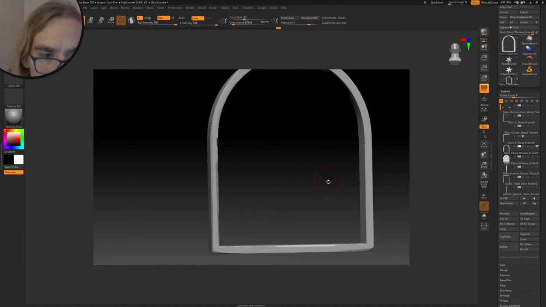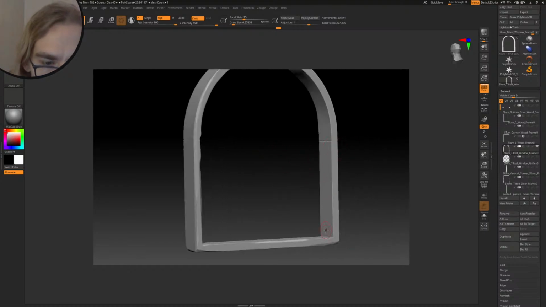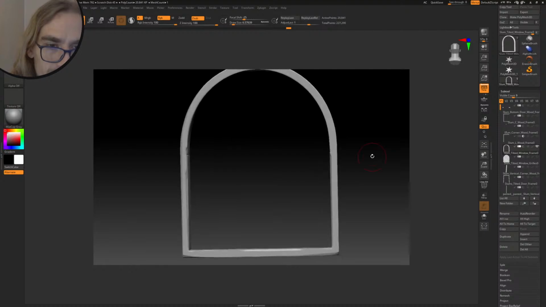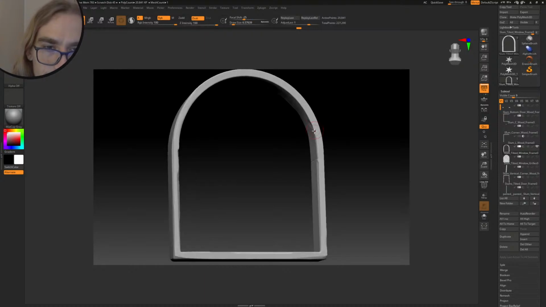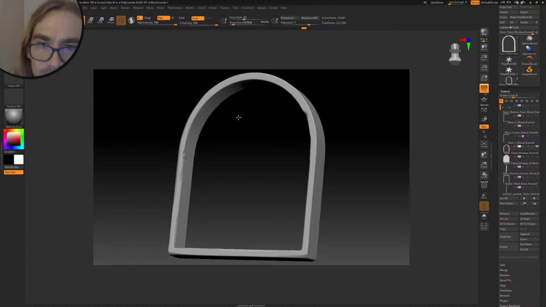Just trying to break it a little bit, not too much, because then it starts looking like rock, and I want it to look like wood, just a little bit beaten up.